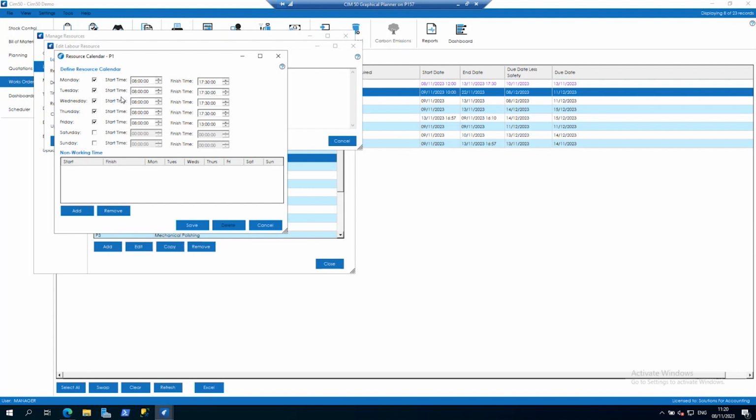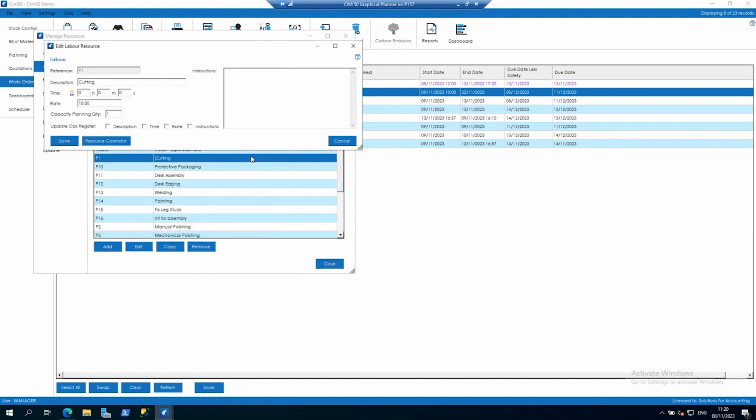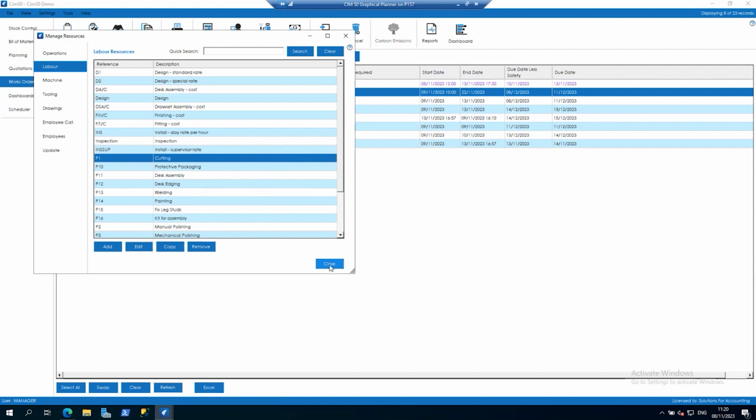At the moment, there isn't that functionality, but it is on the roadmap potentially for things like adding holidays of somebody not being around. But if you did have individuals that only did 3 days a week, whereas some people work 5 days a week, you can set that information up for them on the system.